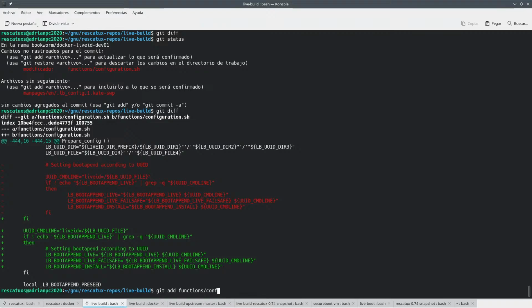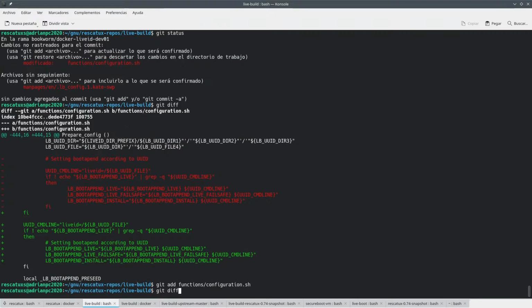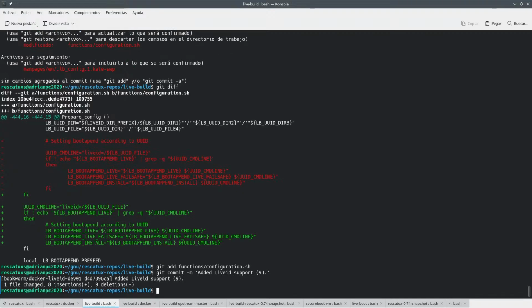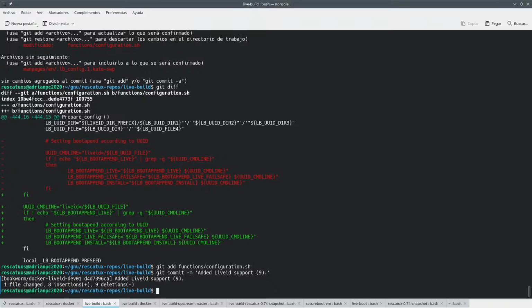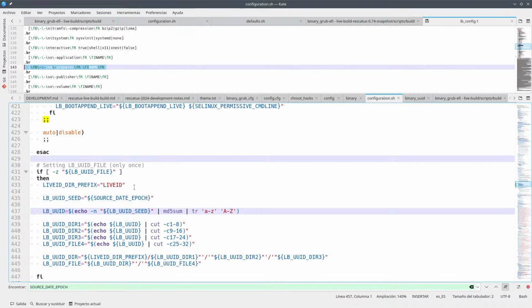So functions, configuration.sh. Yeah, so this needs to be the 9th commit, which is very nice.